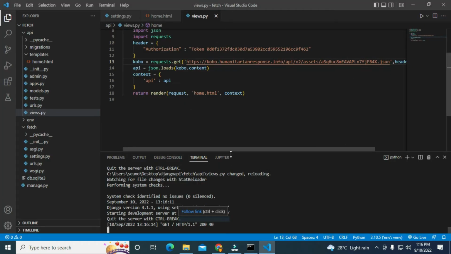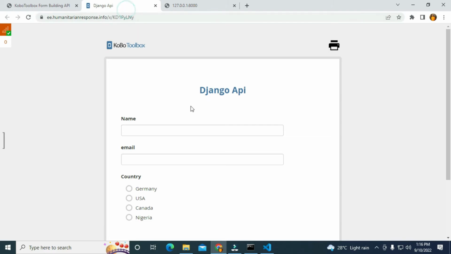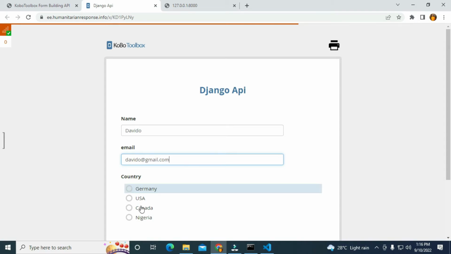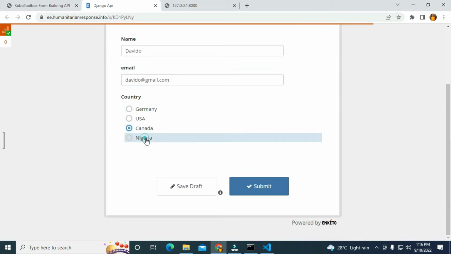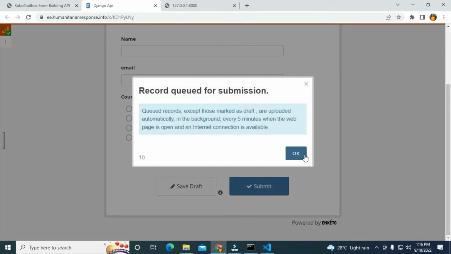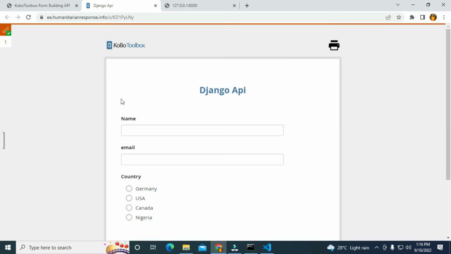Now what we need to do is, if I come to this and try to add another piece of information, let me name it Davido, type in the mail davido@gmail.com, country, let's use Nigeria, and click on submit. And let's see what's going to happen on the web interface.